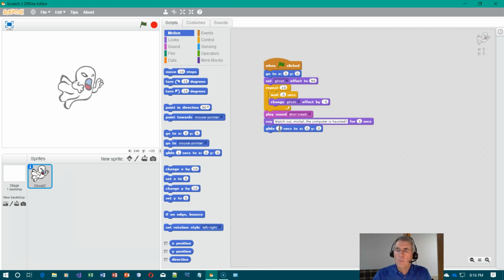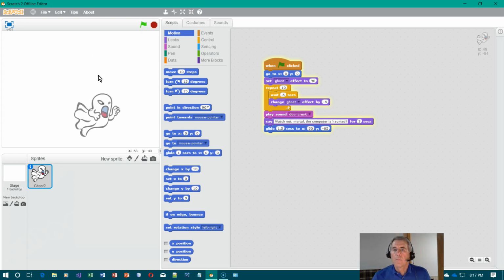So I'll put 1.5 in here, and then on the X, we want to go to 50, and on the Y we want to go to minus 85. So let's do 50 and minus 85. Okay, let's give it a try. It's going to get darker and darker. And then he moves down.